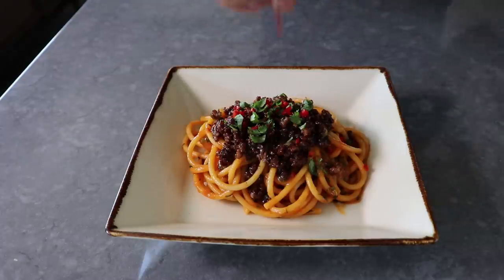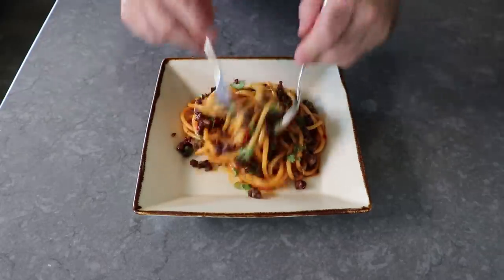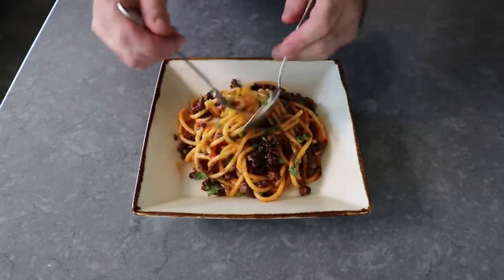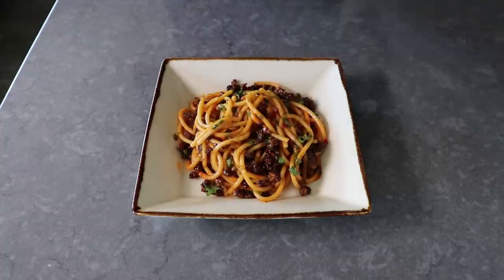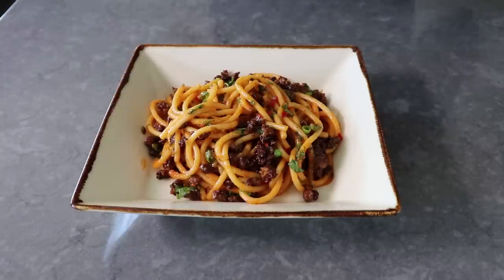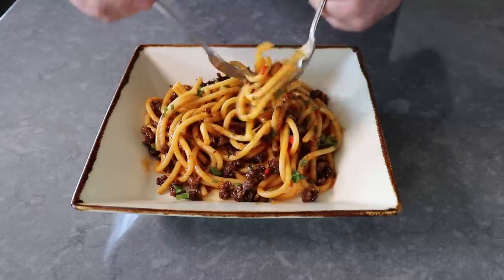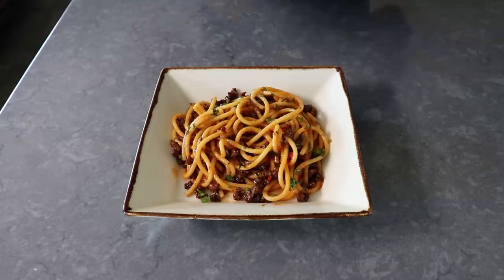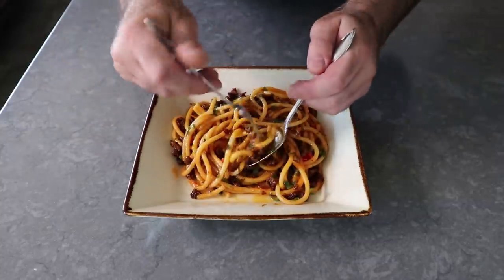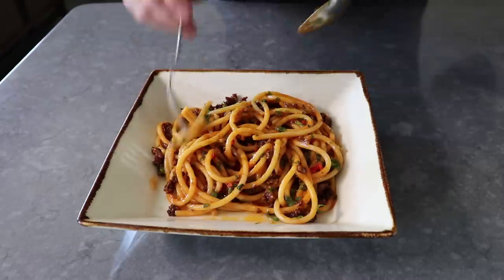Our spicy pumpkin pork noodles are ready to enjoy. I was so hungry and uncoordinated I went in with a spoon and a fork — and it was epic. The way that earthy sweetness of the pumpkin pairs with the heat of the Korean chili paste is absolute perfection, and when you add that sweet, salty, savory goodness of the pork on top, it's a tremendous amount of flavor in a fun-to-eat, gorgeous, and very comforting dish. While Bucatini works absolutely perfectly here, you can of course use any noodle or pasta you want — the hollow design is just ideal for this sauce.